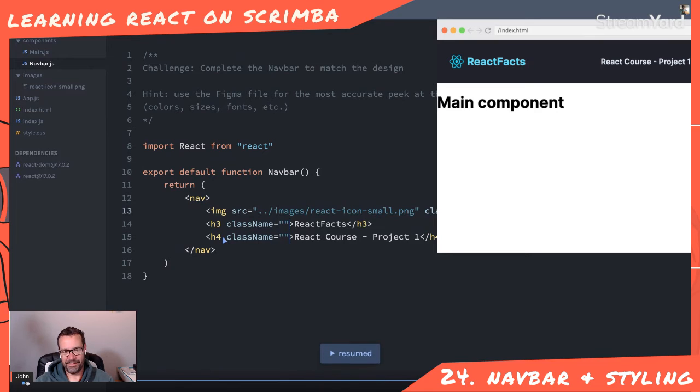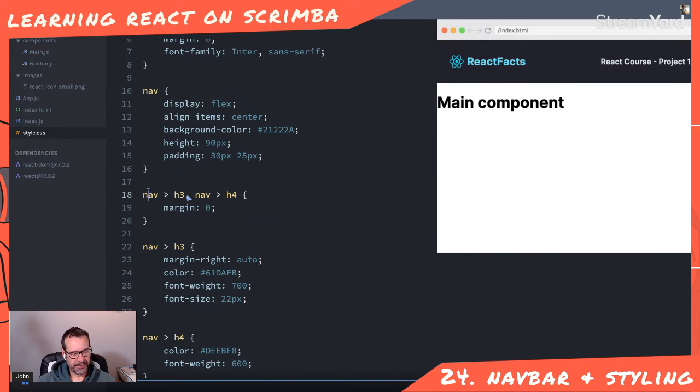Or is it? Name equals, and then up here, maybe I'll use something kind of like BEM syntax. I'll say this is part of the nav block, and the element is the icon. And then we'll say this is the nav block, and the element is the logo text. And this one is part of the nav, and let's call it the title of our project here. What's nice about that is I don't have to do these nested selectors anymore. My H3 was nav logo text, and I can also select my nav title and change these other selectors as well.